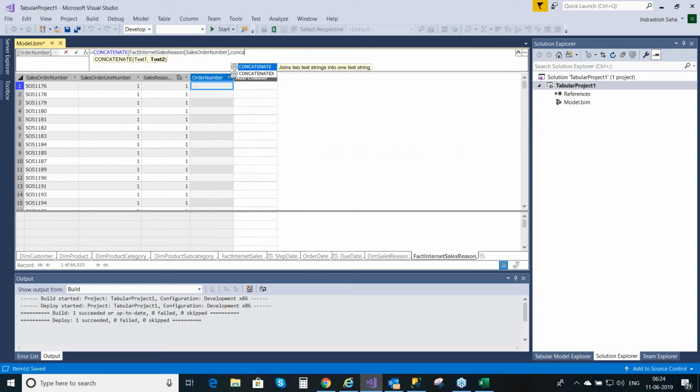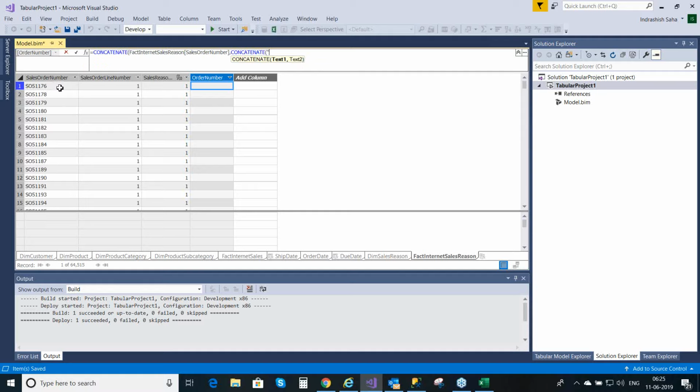Do you have to select the whole column, right? The new calculated column? No, without selecting, you can write it here. Even if you select one cell, the formula applies on all.